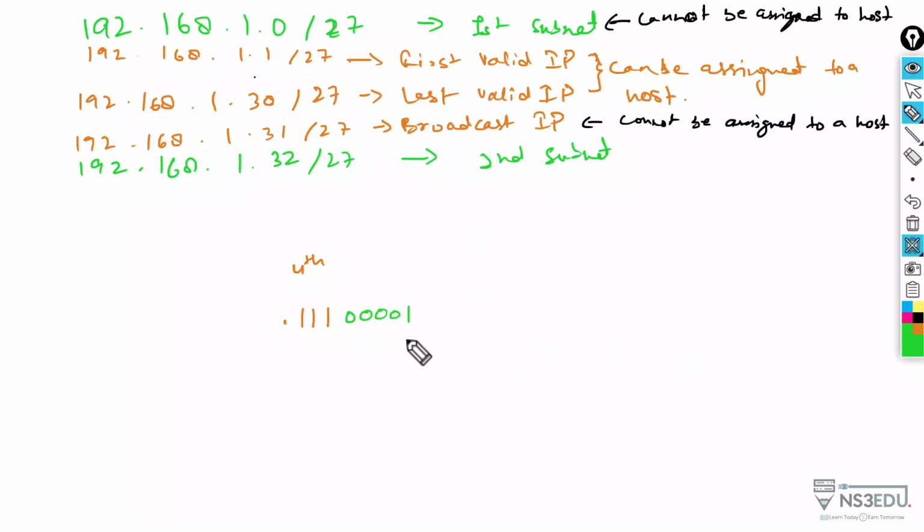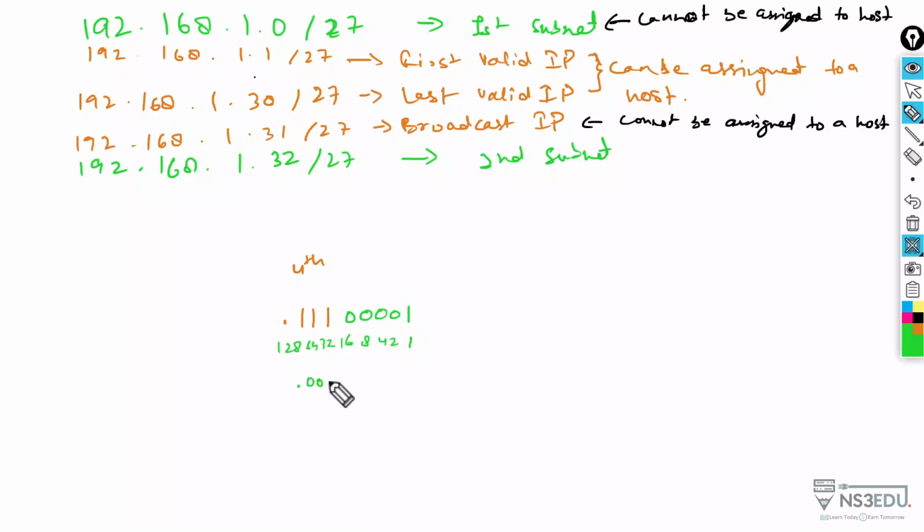So 1, 2, 4, 8, 16, 32, 64 and 128, these were the 8 place values here. When I put this one on, I'm actually saying that I just need one IP address.